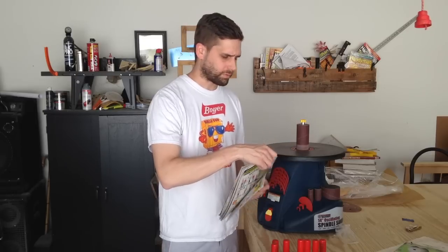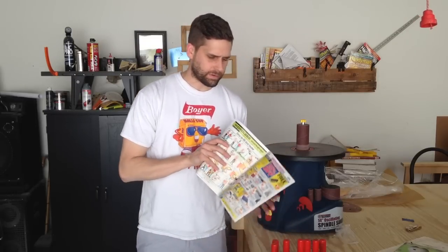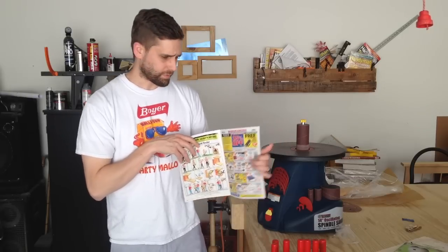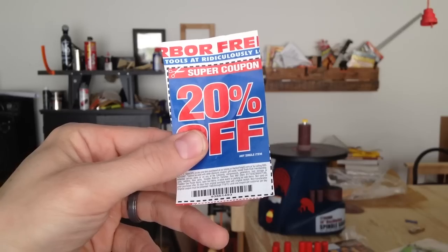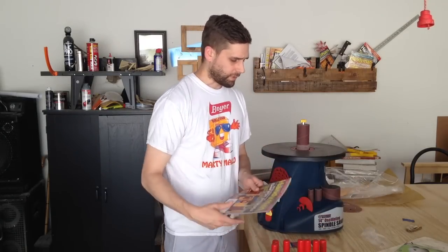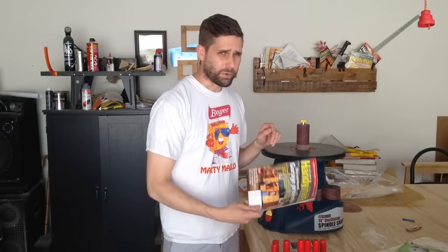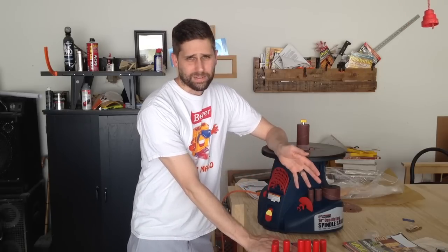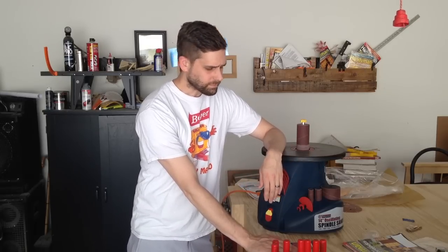A lot of magazines — like this Handyman magazine I had a recent subscription to — include a Harbor Freight advertisement with a coupon in every issue. This one was 25% off but expired; I've got others for 20% off. If you know you're going to spend $100 or so and you don't have a magazine subscription, you can buy one from the store for $4 or $5, get the coupon, and save $25 or $30 at Harbor Freight. So you buy the magazine in order to save the money — that's a quick tip.